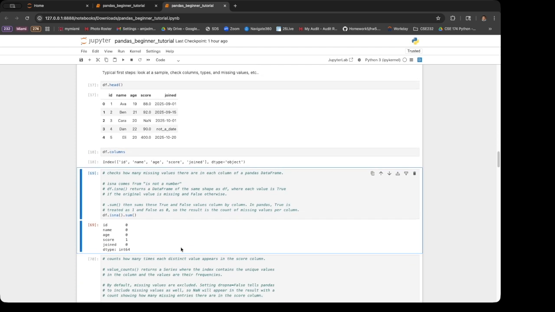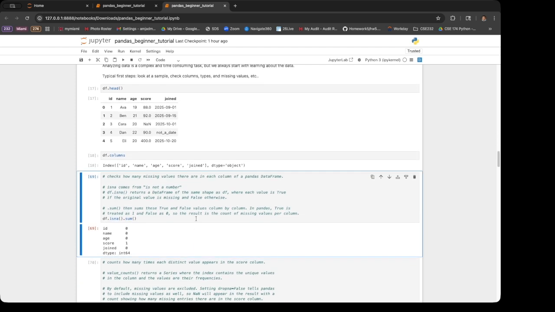You want to know if you have any not-a-number element in your data, like this. This is called NaN, not a number. Basically, this is wrong data. So you can call the isna method, and that tells you how many NaN elements you have in each row, and then you can call the sum method to add them up, and eventually it tells you how many it can find in each column.